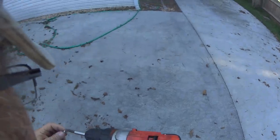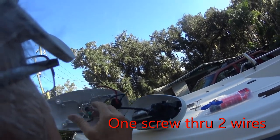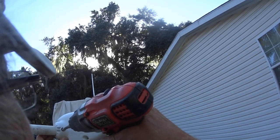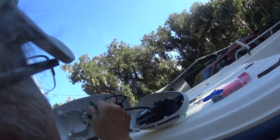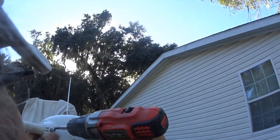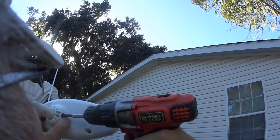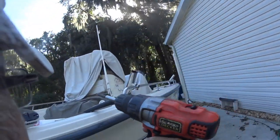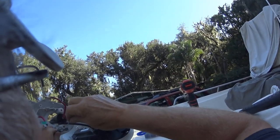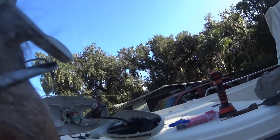Okay. Got to be a little bit careful here, because you see, you got two screws coming in there. I'm going to put this screw right through the middle of these two wires. It's in there good and tight now. Alrighty, now I'm going to hook this up to here and this up to here. And I think I'm going to shrink wrap them together, just so no old salty water gets in there. Alright, I'll get back to you.